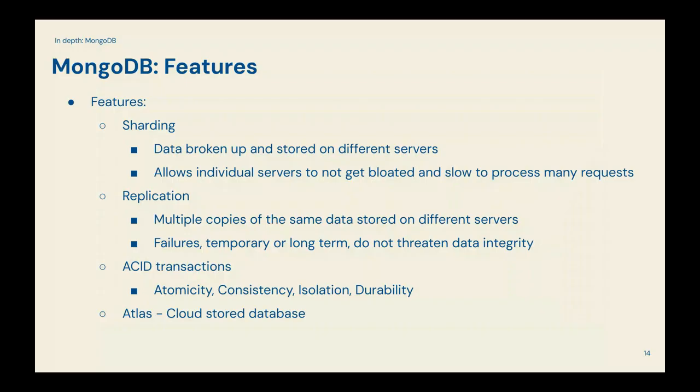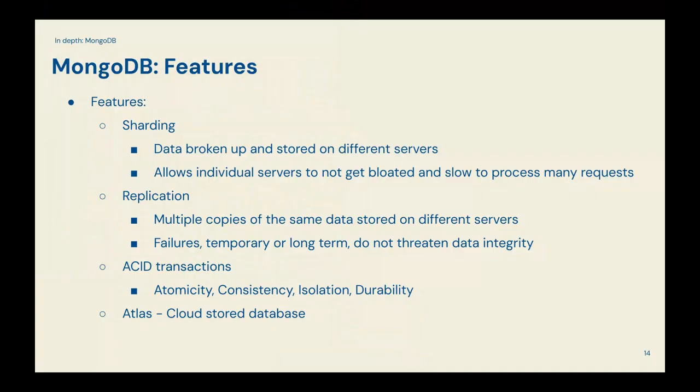Additionally, MongoDB has replication, which refers to not only the data being broken up as shards and stored on different servers, but there's actually multiple copies of the same chunks of data stored on different servers. So that means, of course, if a database server goes down, maybe it's intentional for maintenance, maybe it's not intentional, maybe it's temporary, it just crashed and can be rebooted, or perhaps you entirely brick the server, your data integrity actually isn't threatened because that data is replicated.